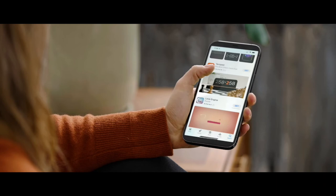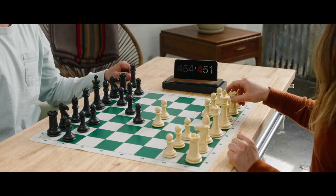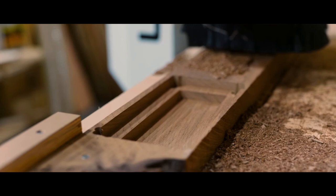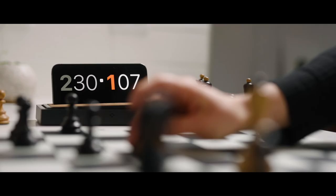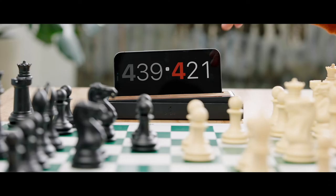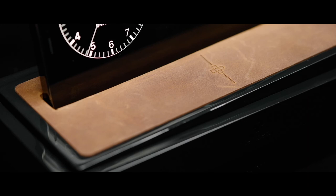It comes with a beautifully simple app for iOS and Android — just download, dock, and play. We've gone through dozens of prototypes and obsessively refined every detail to deliver the best performing, best looking, easiest, smartest chess clock ever. Be a part of this moment in game timing history and help bring Tempest to life with your pre-order today. It's your move.